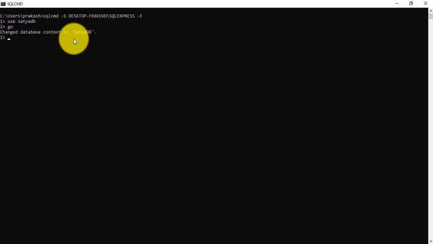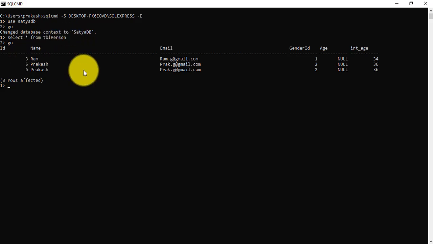It works fine, and I run the query select star from TBL person and put Go. You can check here the query is also successfully executed. So now our connection issue is fixed, and the connection is established properly, and we can check using both SQL Server Management Studio as well as SQL command line prompt tool.